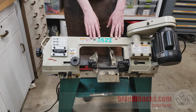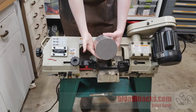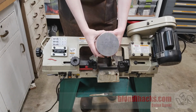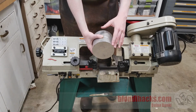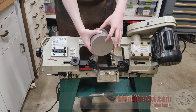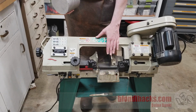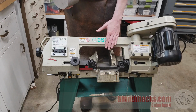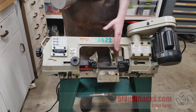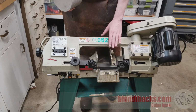they're not very fast. The largest stock that I've cut on this guy is this piece of 5-inch aluminum round bar, and cutting a slice off of this guy takes probably 20-25 minutes. And this is aluminum. Steel takes longer. I've also cut a 3-inch steel round bar in this guy, and it takes somewhere in that same range, maybe 15 minutes. So while it's not super fast, it is extremely convenient because you can leave it alone and go do other things while this guy is doing its thing.